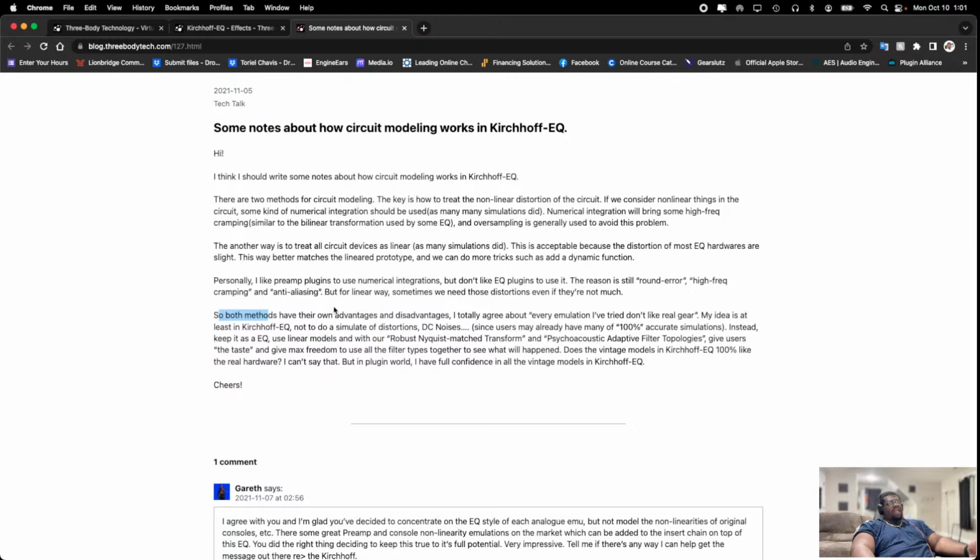So he doesn't like when EQs do it. Okay, so not to simulate distortions, DC noises, but instead keep it as an EQ.